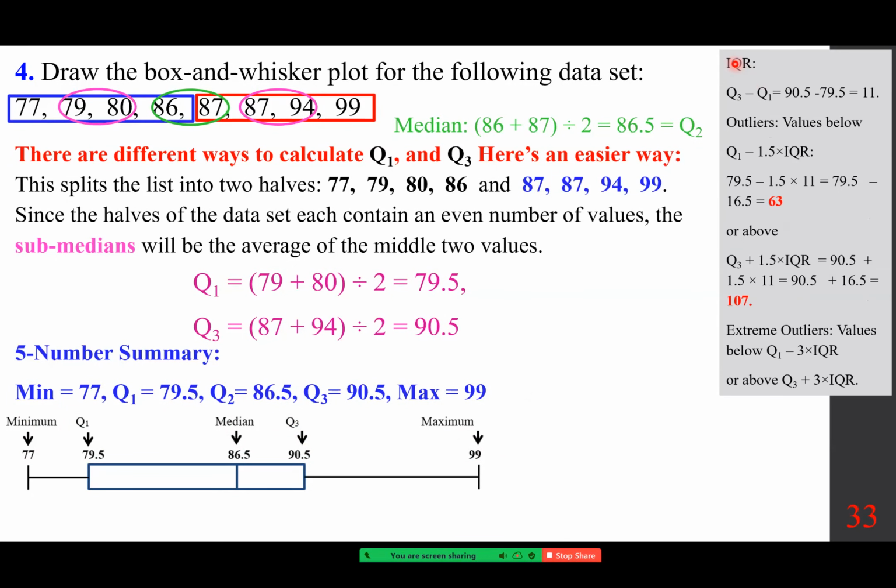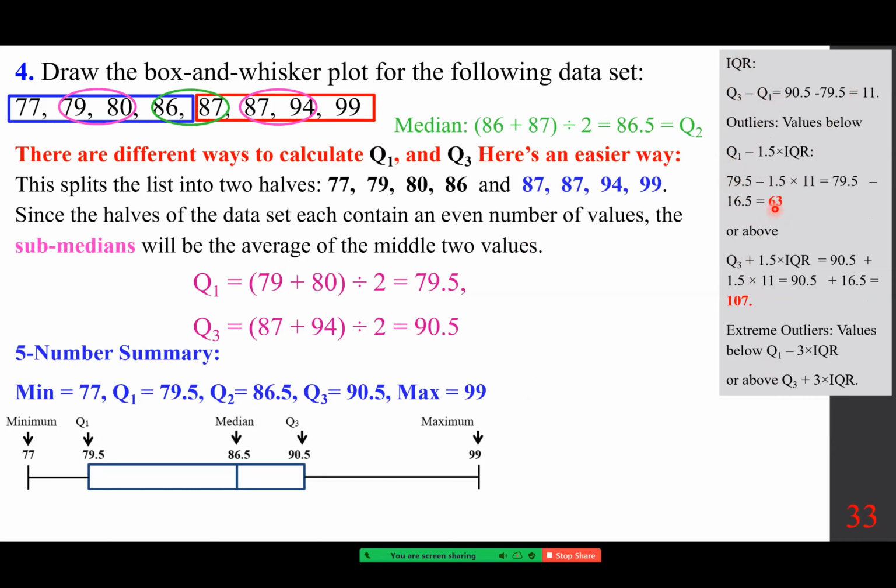Now, I'm going to show you the IQR. It was an ask to come up with the outliers, but I want to quickly show you and remind you how we found the outliers. So Q sub 3 minus Q sub 1, since we have them, the difference of the two is 11. We're going to multiply this by 1.5 and subtract it from Q sub 1.